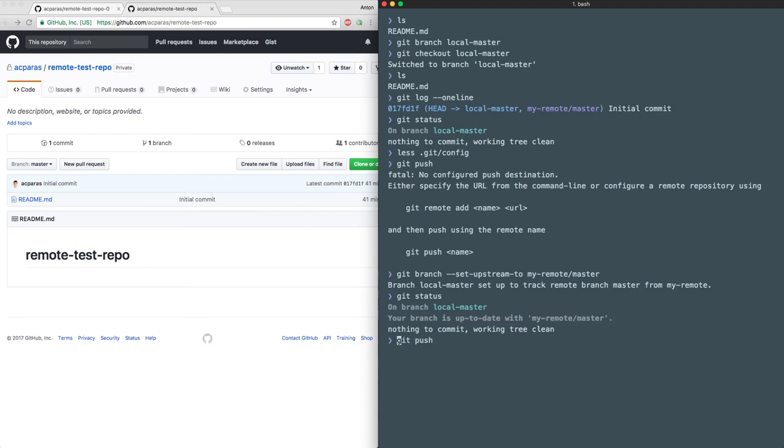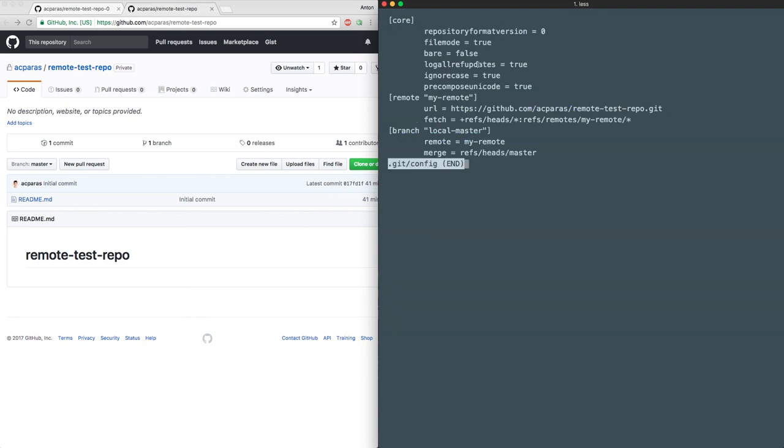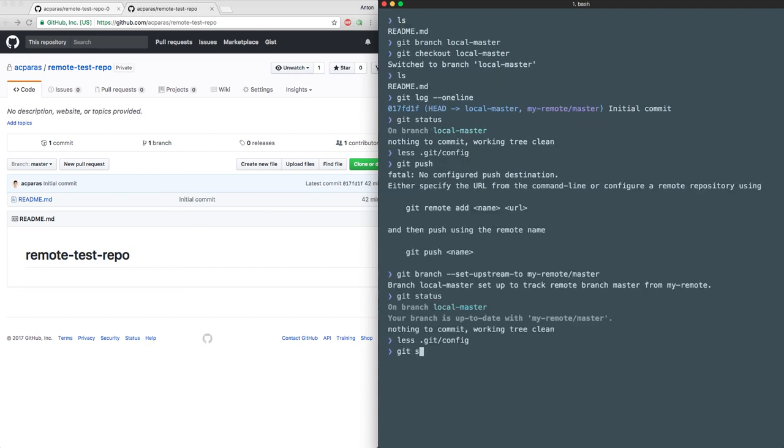And let me look at the git config, and like I said, if there were any tracking information, a record for the branch would be created, and the tracking information would be under that record. You can see that a record was created for branch local master, and you can see the remote field was set to my remote, and the merge field was set to the master branch. And these two fields dictate what the upstream branch of local master is. So the upstream of local master is my remote /master, like I said, and like how it is shown in git status.